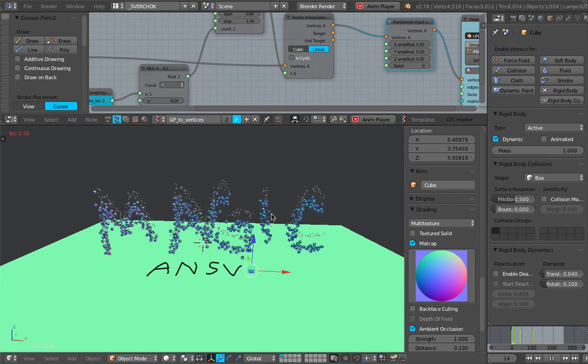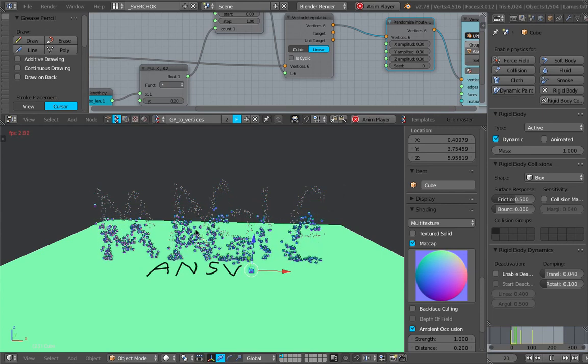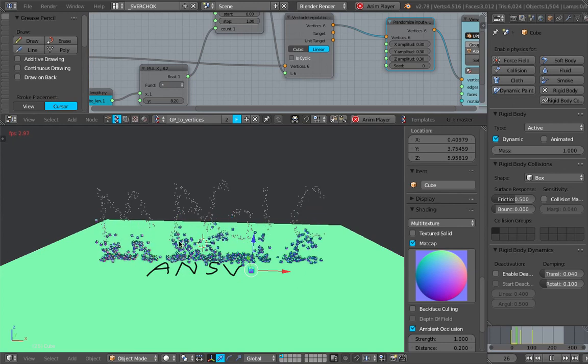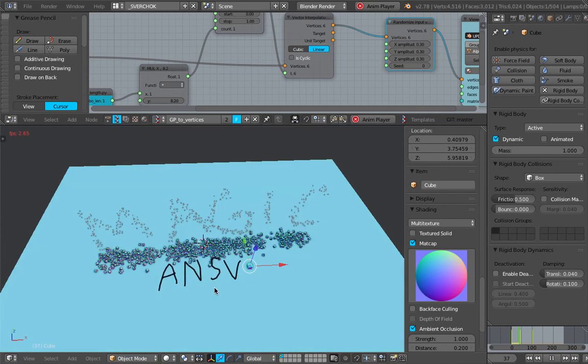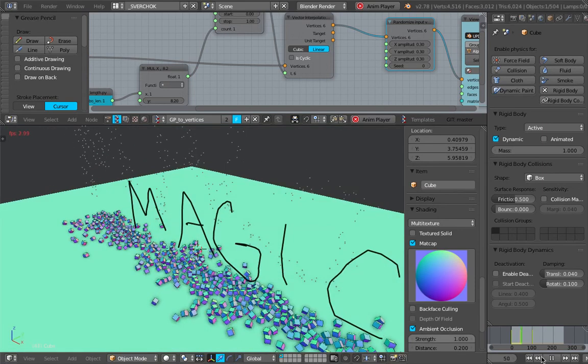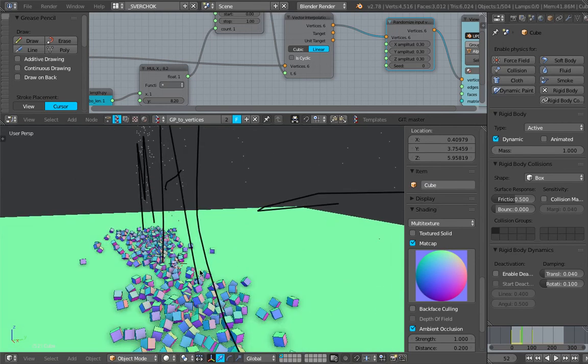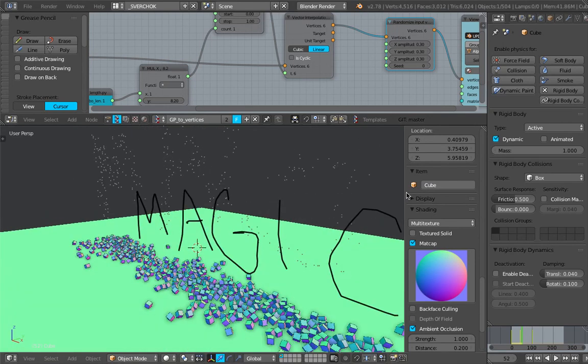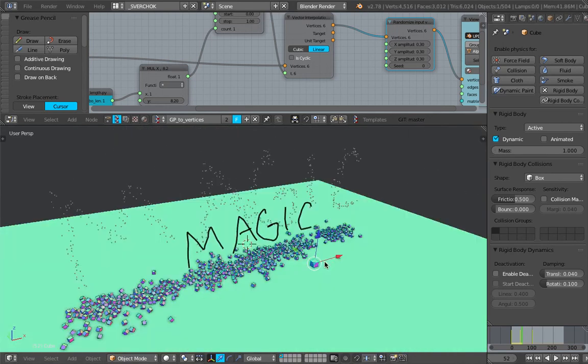Probably the next thing we can add on top of this simulation is probably just the randomization of each instance. So instead of having everything like the same blocks of objects, we can just randomize the vertices. We can do that using animation nodes, but I think Sverchok does it better.